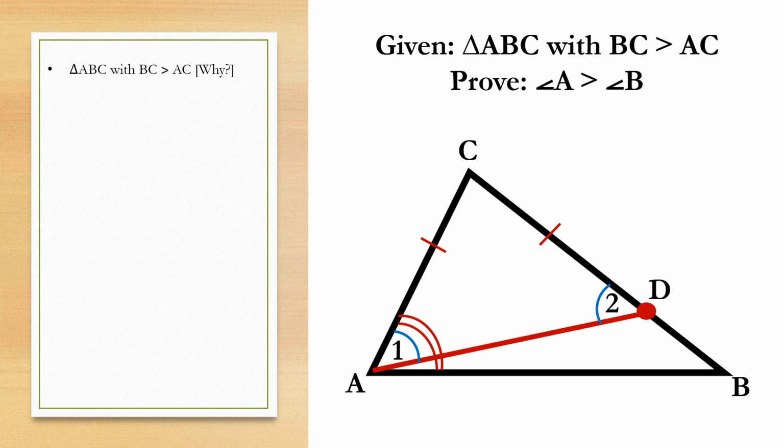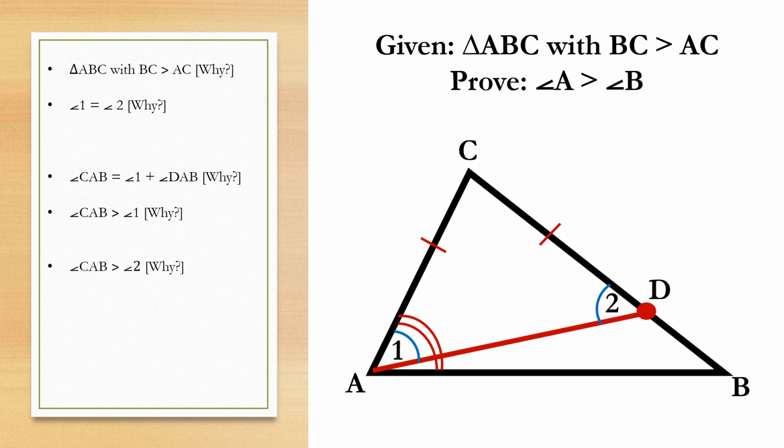So let's start with our given information, and we're going to add all of the reasons in later. I just want to walk you first through the main concepts here, through the statements. So we know that angle 1 equals angle 2, but I want you to be thinking about why this is mathematically. We can also then say that CAB equals angle 1 plus that really small angle we made there, DAB. So also we can say that angle CAB is larger than angle 1, and you can see it visually, but there's a mathematical reason there as well.